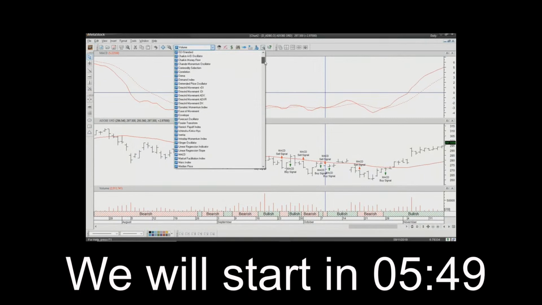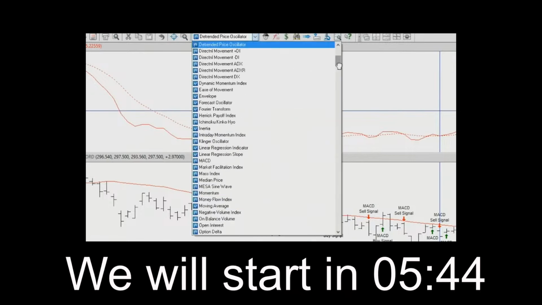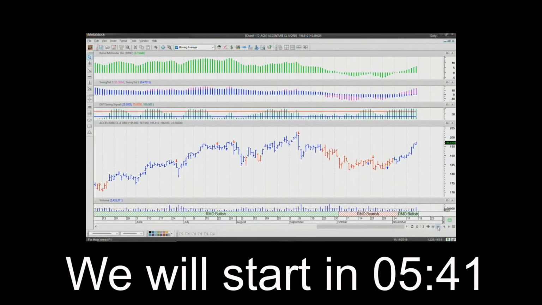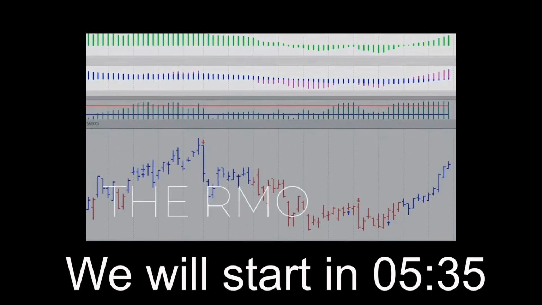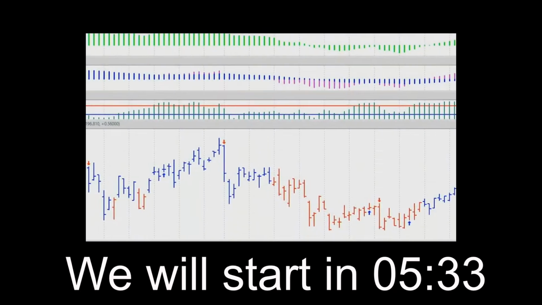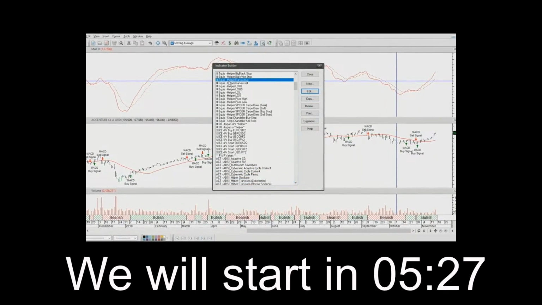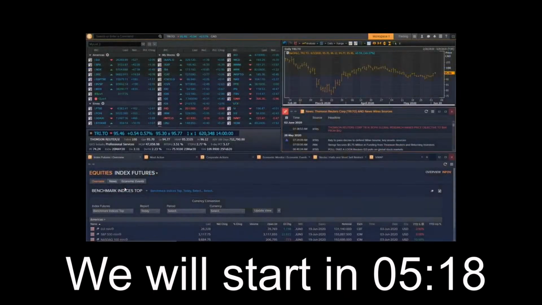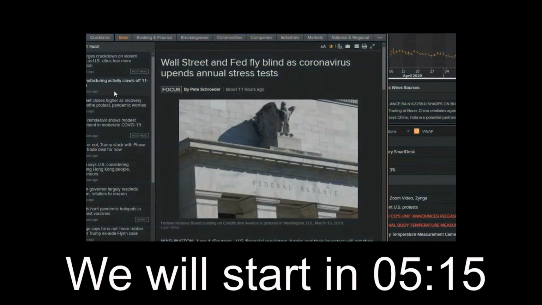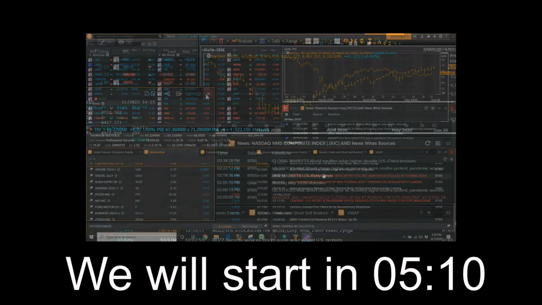Metastock has built-in systems based on popular strategies like MACD, Bollinger Bands, turtle trading, candlesticks, and many more. Metastock even has the very popular and exclusive Rahul Mohindar Oscillator System, or simply known as the RMO. And as you become a more experienced trader, Metastock grows with you. Advanced analysts will enjoy the comprehensive list of trading systems and indicators and the ability to build their own systems. And if you're a day trader, you can't do better than Zenith, the real-time news, data, and analysis package offered by Refinitiv, a world leader in market data.